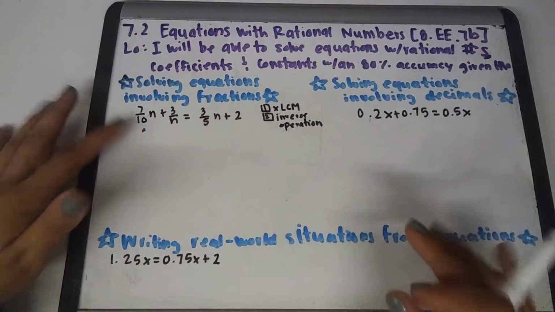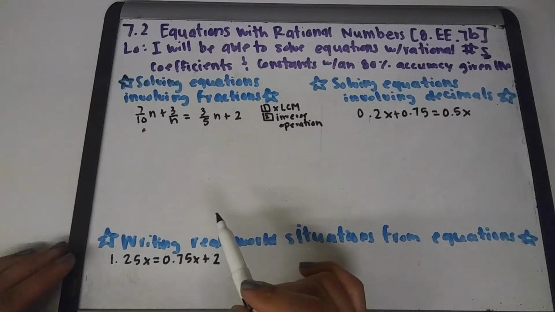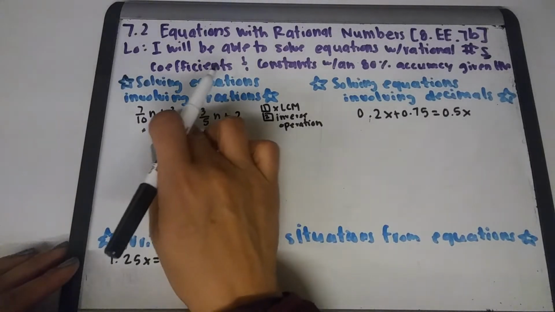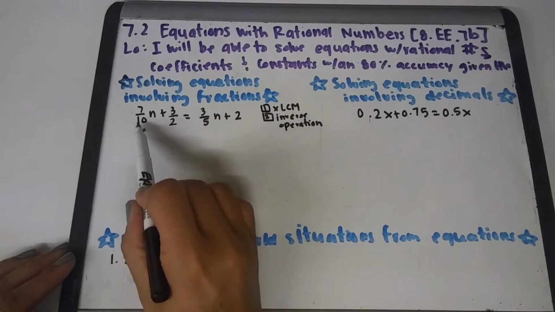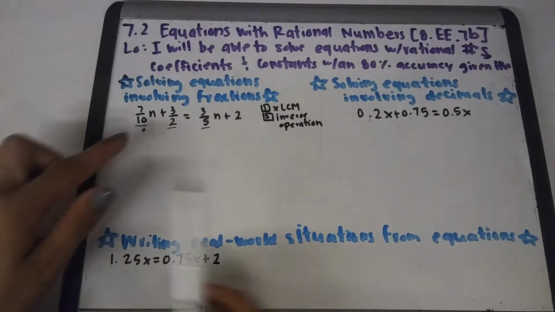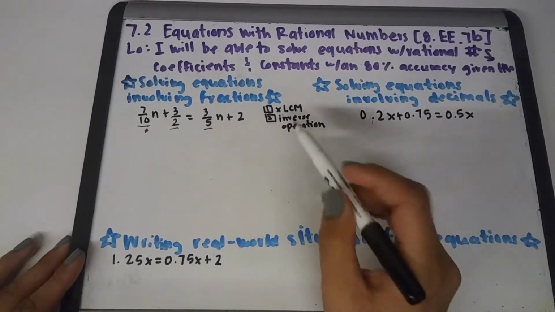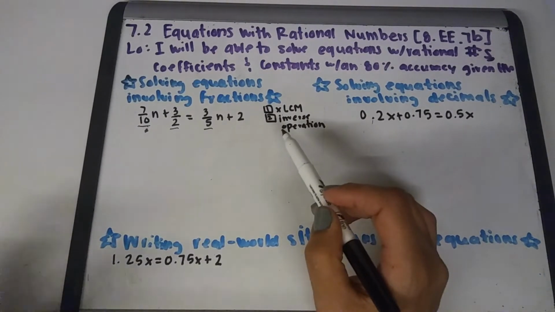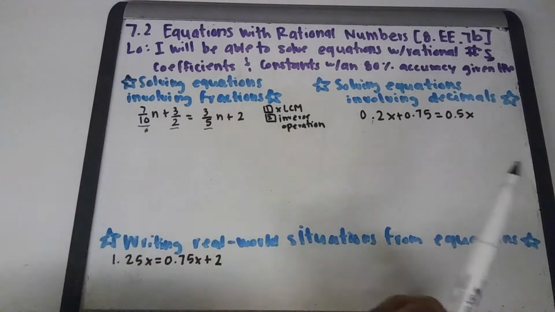Let's solve. So this one first is solving with fractions. The first thing you're going to do with fractions, to make it easier on you instead of just adding and subtracting all those fractions, is look at the denominators that you have in the equation. Okay, so I have 10, I have 2, and I have 5. So I need to find the LCM. Going back to 6th grade, I need to see which is the first number that comes up in those three multiplication tables, and the LCM for 10, 2, and 5 is 10.